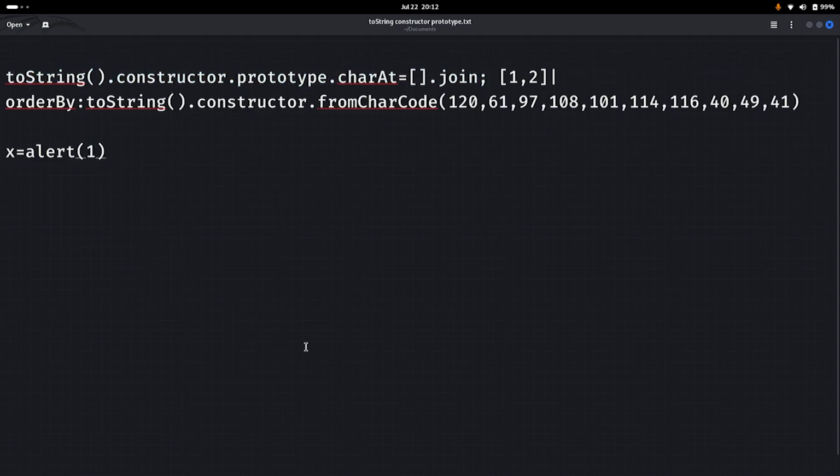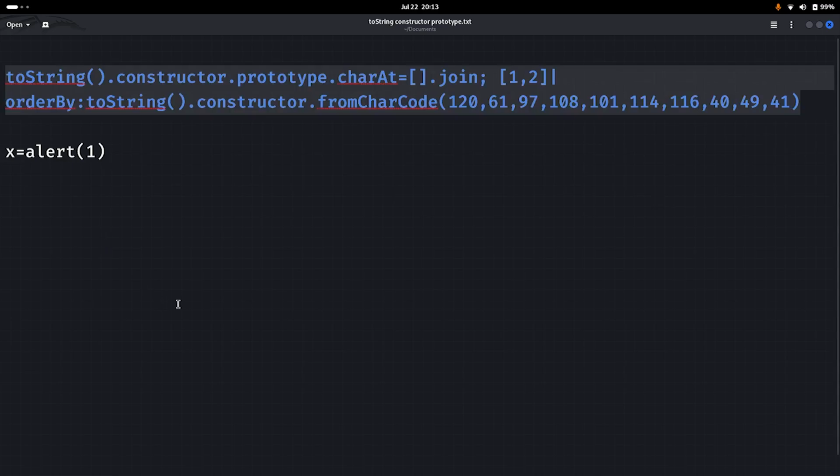This modifies the charAt method of the String.prototype, changing how strings are handled in an AngularJS expression. Next, what is this part used for? This part is used for crafting the malicious payload. It uses the orderBy filter to evaluate the expression x=alert(1) without directly using string literals. Let's see how the execution of the payload has been done. In this whole payload, the altered charAt method and the crafted payload cause AngularJS to bypass its sandbox, resulting in the execution of alert(1).